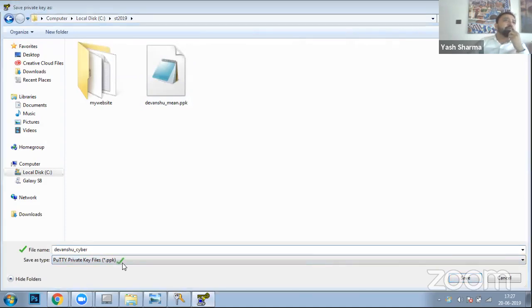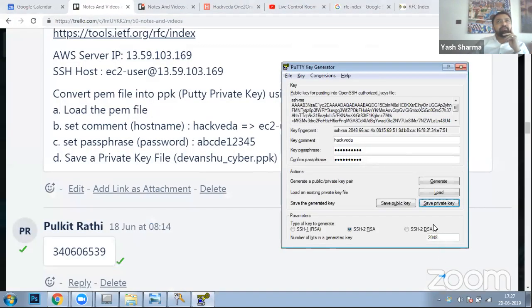The extension should be Putty private key. Once you're done, just click on save. Clear? You click on save and the file has been saved properly.